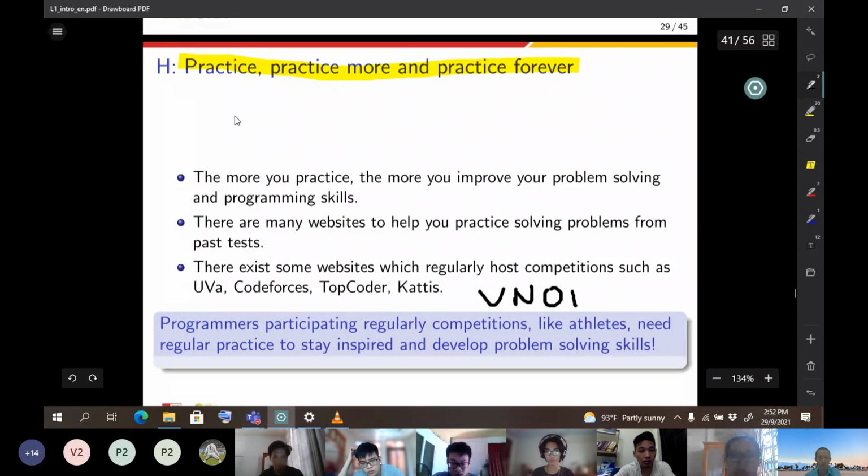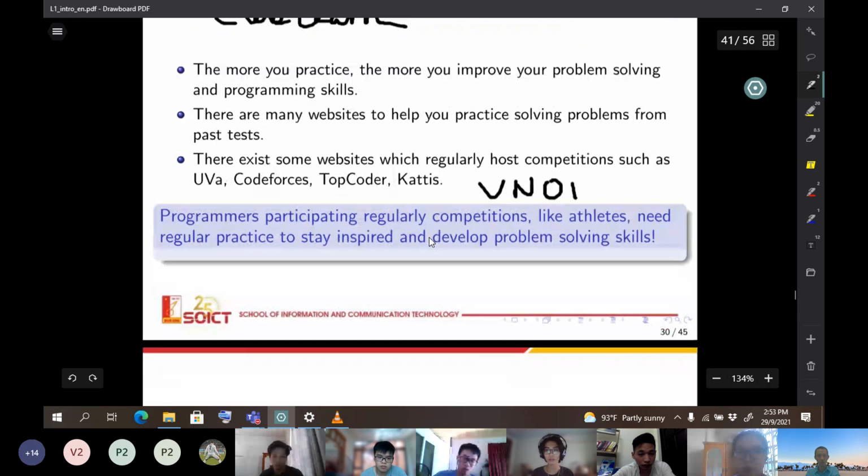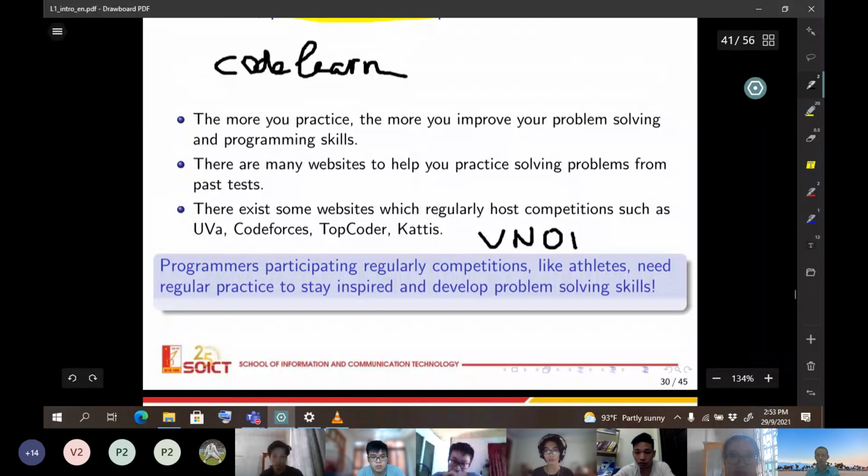I have already told you about CodeLearn. CodeLearn is a good practice system for you. So I can conclude this skill with the tip: programmers participating regularly in competitions, like athletes, need regular practice to stay inspired and develop problem-solving skills.